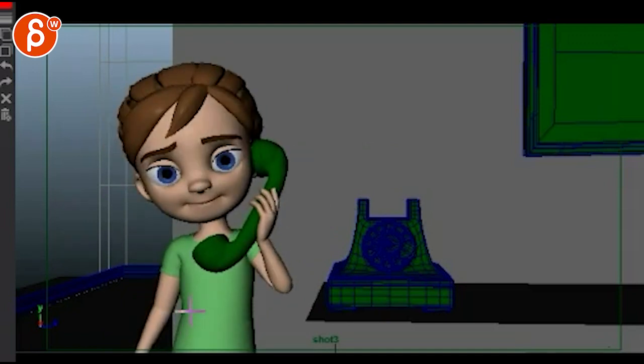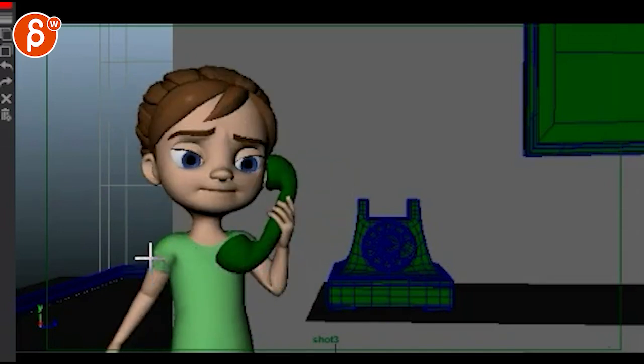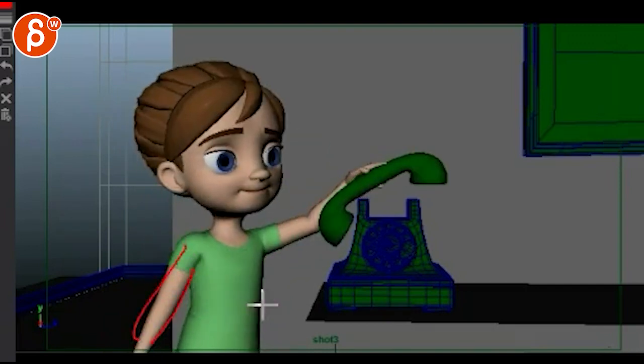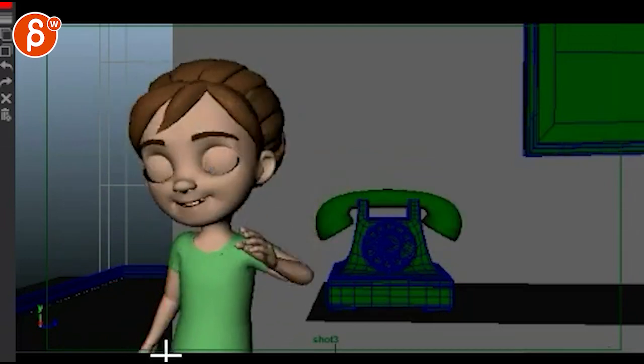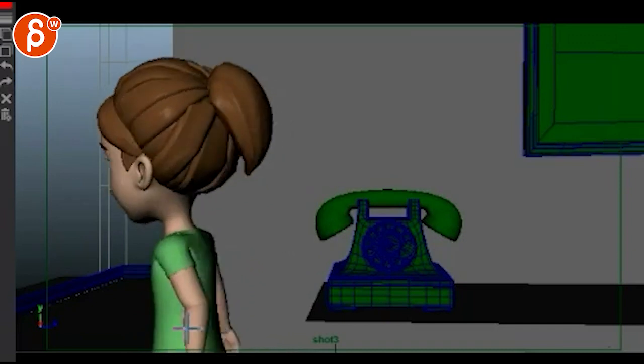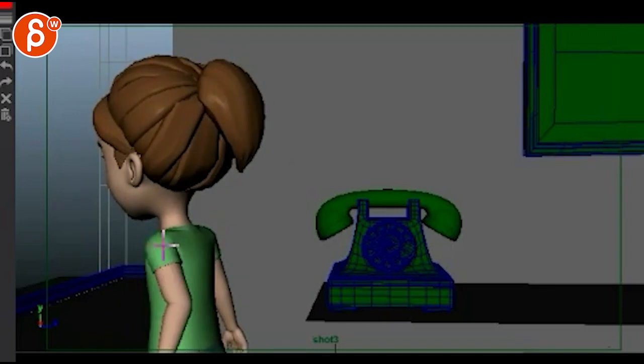Let's keep that arm down. At this point, you might go back into that because of this. But then when she goes back up, bring that arm down again. And then bring it out for balance. Because she's reaching over here, you want to bring this up for balance. And then when she comes back in, that's okay, you can bring it back in. Which means that by now, you cut out here, and this arm might be already here. And this one might.